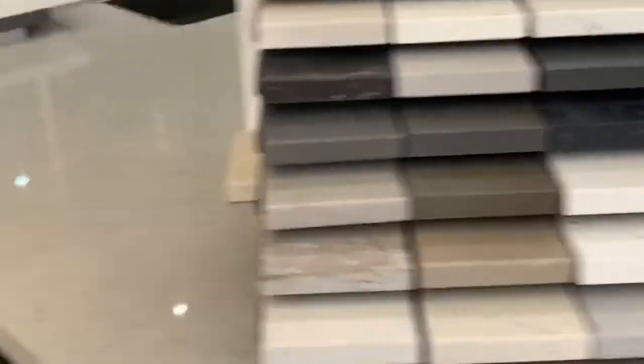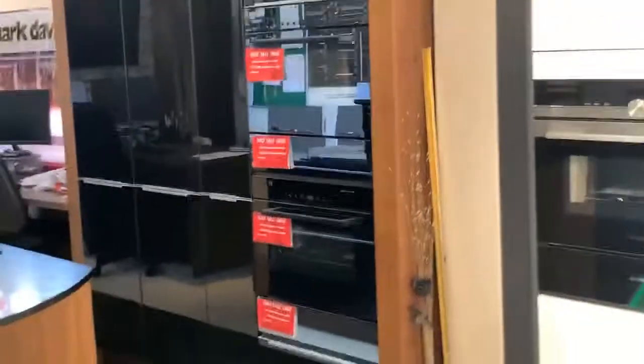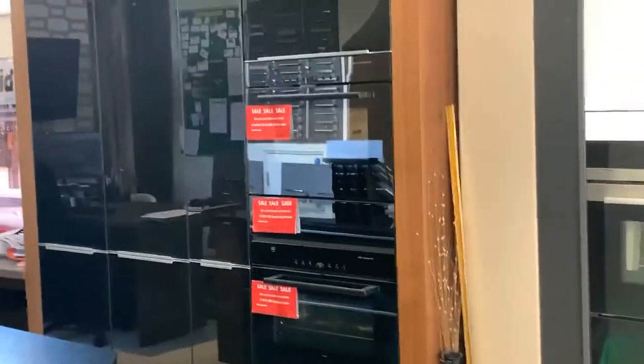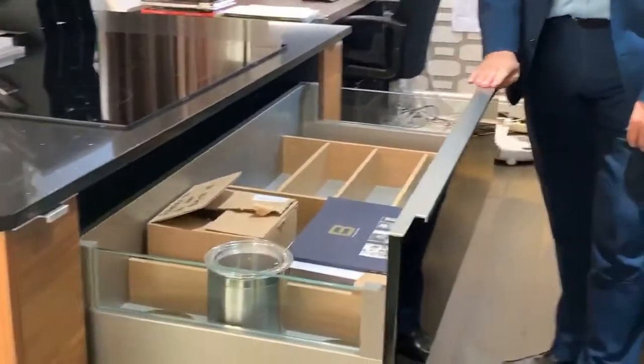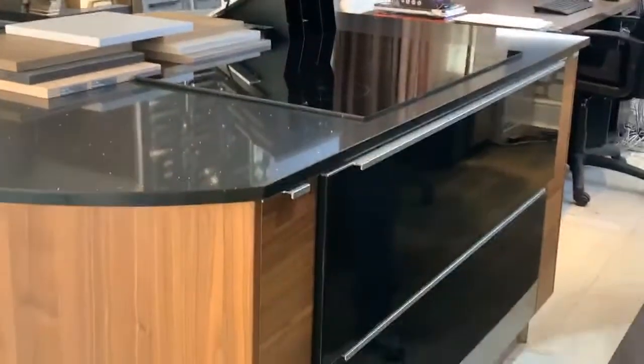I'll just show you our black glass — again, we've got this with a walnut colour which gives it a little bit of warmth. This handle that we show here is a very minimalistic handle that goes along the top. If you're not into the whole rail system, this one actually looks nice and sleek. The actual handle is cut onto the top; when it goes back, it just leaves a very minor line along the top. It looks very minimalistic, and you can actually have a normal drawer with that really nice handle.